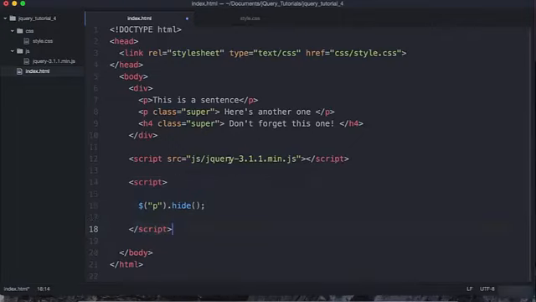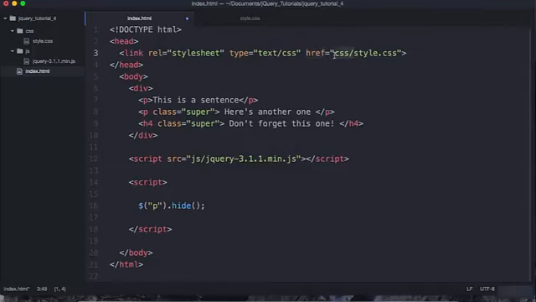Now the jQuery library is being loaded right here using the script source attribute, and we give the location of where our jQuery is in the JS folder, and this is the file. And then for the CSS, we use this syntax right here. Instead of the script, we use a link, and then we tell the kind of link it is. It's a style sheet, and it's going to be a CSS. That's the type for the file, and then the href is going to contain the location of the file.